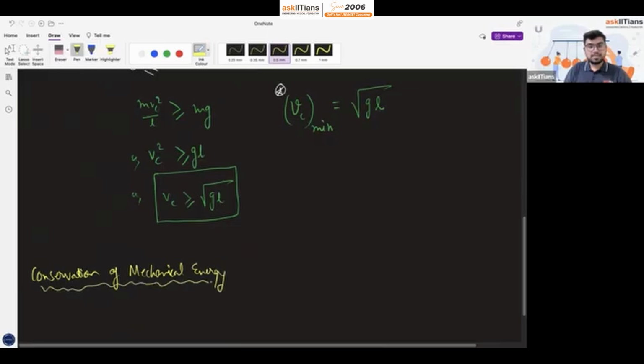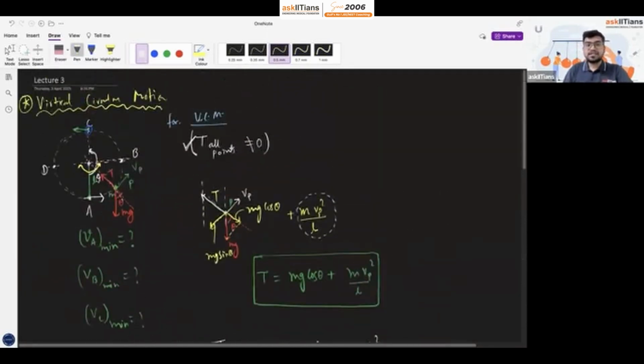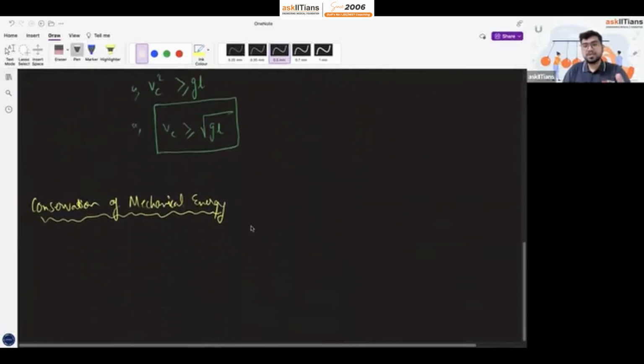Conservation of mechanical energy. First thing, what all forces are acting here? There is gravity, there is tension. And let's say I'm dealing with it with respect to the ground frame, so as not to get attached to this centrifugal force. But anyways, it won't make any significant change in the final result, because centripetal force or centrifugal force would not contribute to work, because the displacement is tangential to the path.